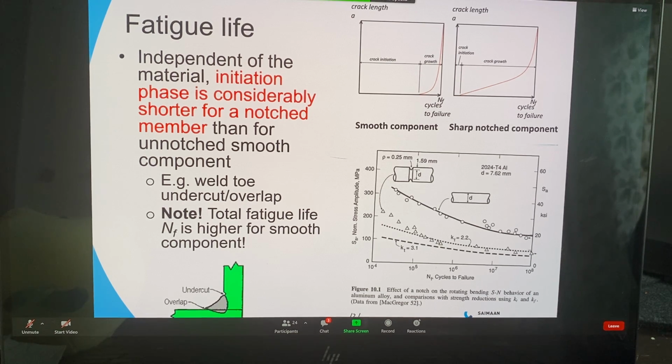We learned about some mechanical components that have a notch, like a shaft with a journal or a shaft with a groove in the center, like here in the picture. But a similar case is, for example, the weld toe, especially if there's an overlap or undercut. This is also a notch. And also there's a notch in this kind of single-sided fillet weld. There's a notch in the root side because there's no solid material in this area. So there's basically a readily made starting crack in the root of the weld.